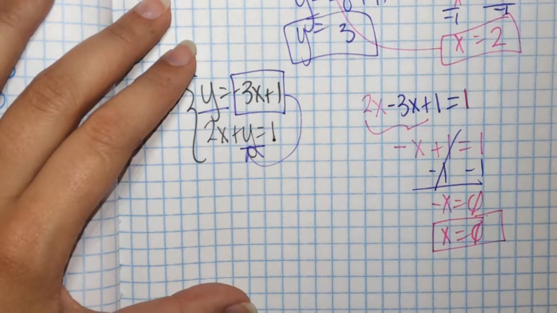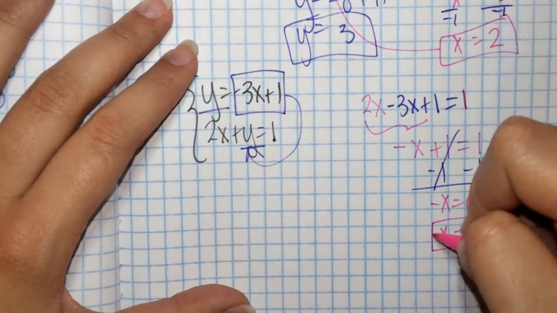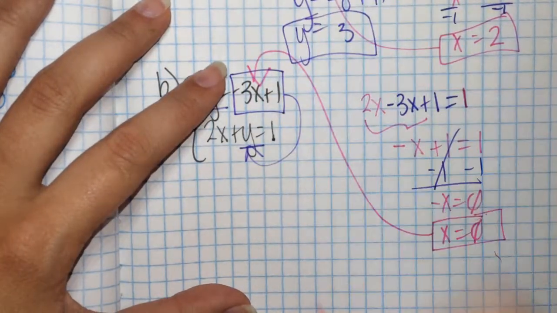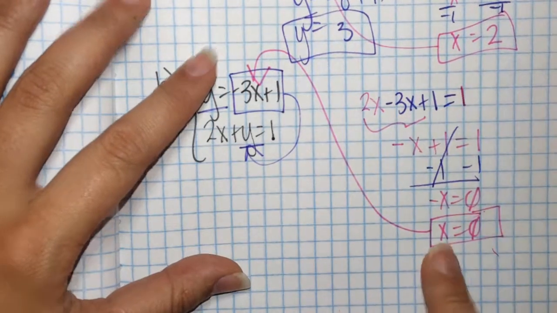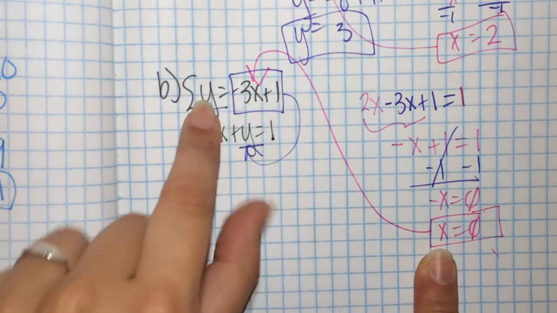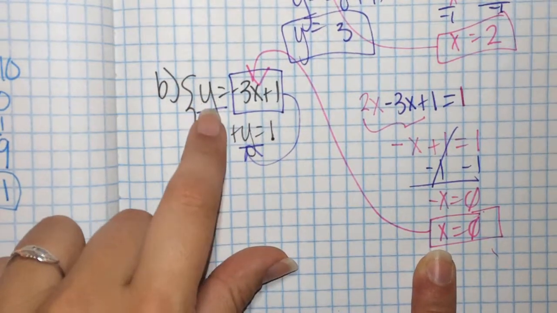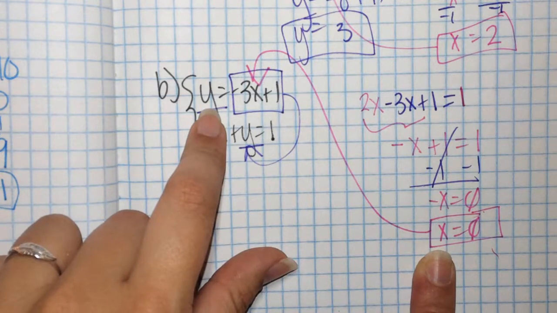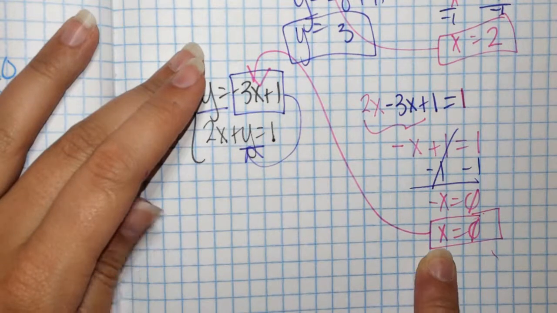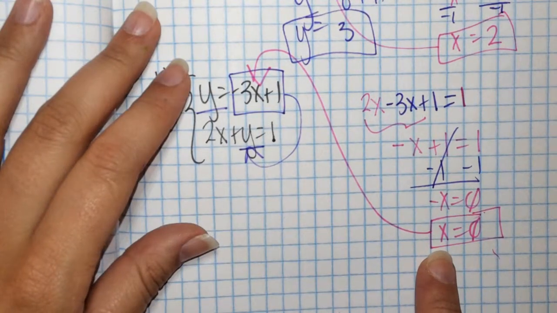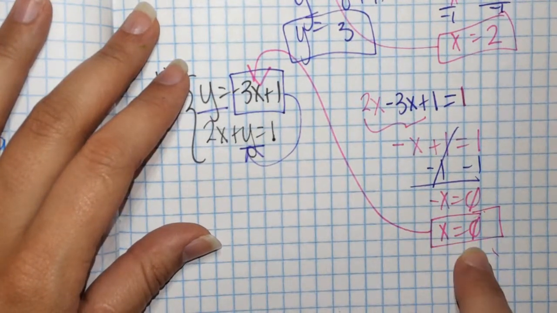Nope, life is tough. Alright, so now we know what x is. We take it and we plug it in up here. I know, life is tough. So we plug it in for x right here because we're trying to get y. Remember, we're trying to figure out what y is. Is everybody with me? Yes, and I divided by -1, so I got 0.